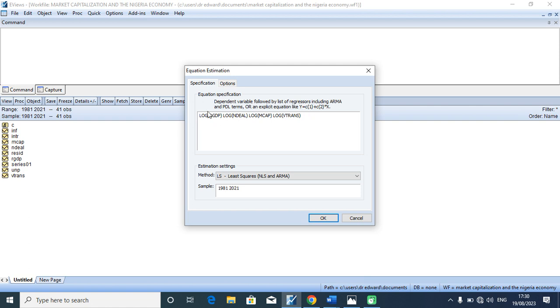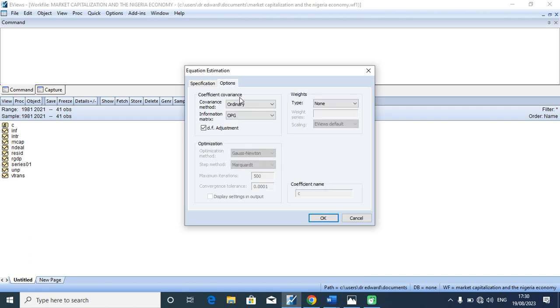So without changing anything else here, the method box will remain ordinary least squares.